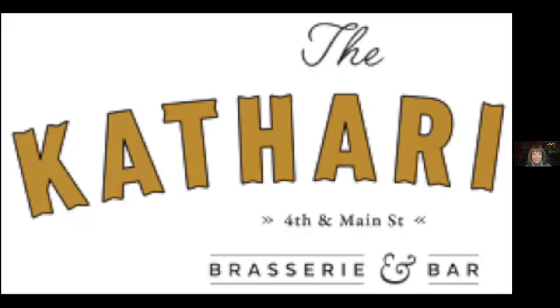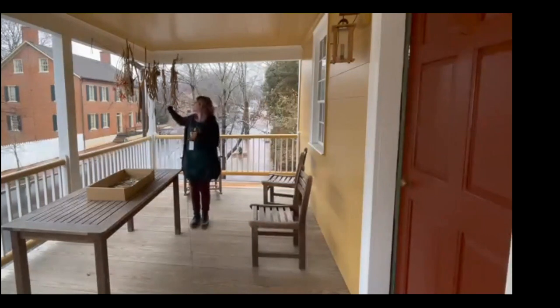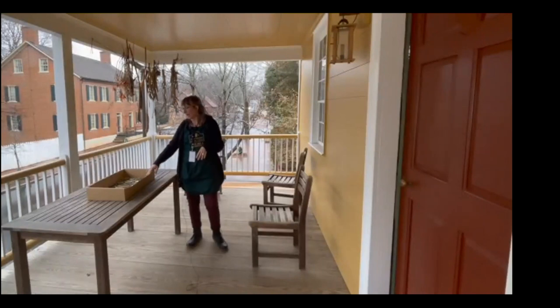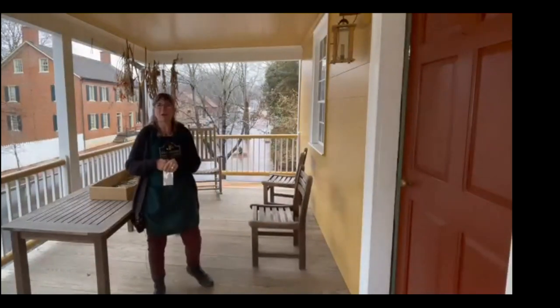Thanks, Deb, and thank you for letting us be a part of Aging Well. So I'm Katie here at the Seed Saving Lab at Old Salem, and just to kind of show you where we start things is we take things that we grow in our gardens, and a lot of times we hang them to dry so that we can harvest the seeds later. And usually when you come in, you come up the stairs, and we have 2 boxes out here. Usually kids really like to get their hands in these, and we usually have okra, and these are the dried seed pods that kids like to open, and adults too. And then we also have beans.